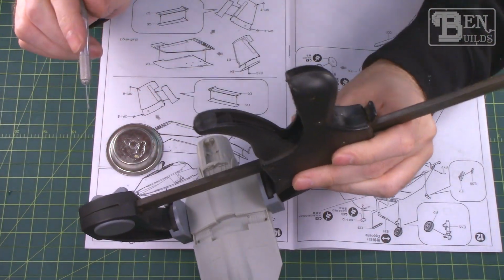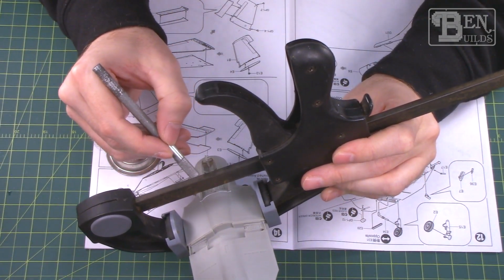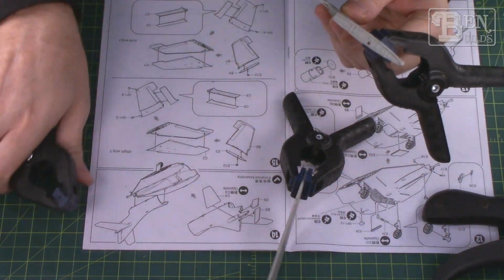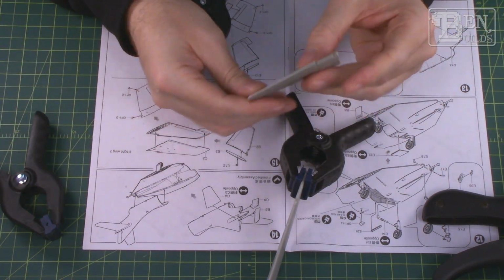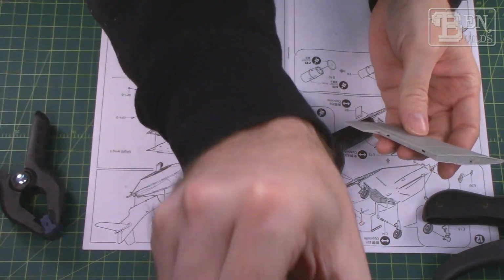Again, a little bit of super glue should help to tack everything together, and hopefully that holds the entire seam so we don't have to worry about it popping open during the middle of our next episode. Also did a little bit of work on the undersides of the wings. As you saw from the time lapse, I created a couple of plugs that I could fit right down into those openings for the extra pylons. So I've sanded those down and they look pretty decent, so I'm happy about that.